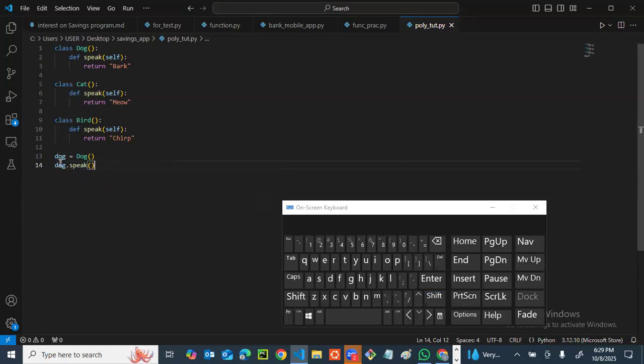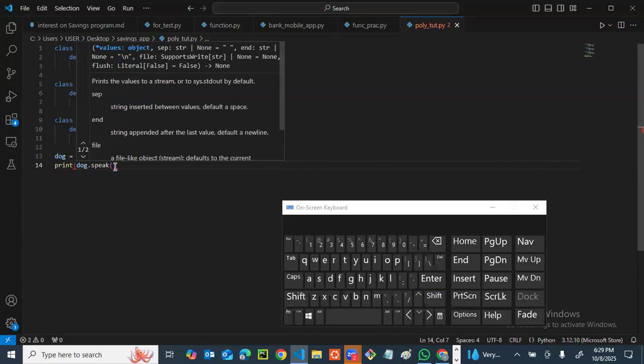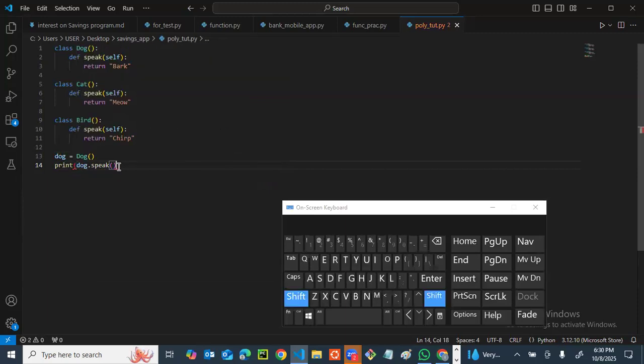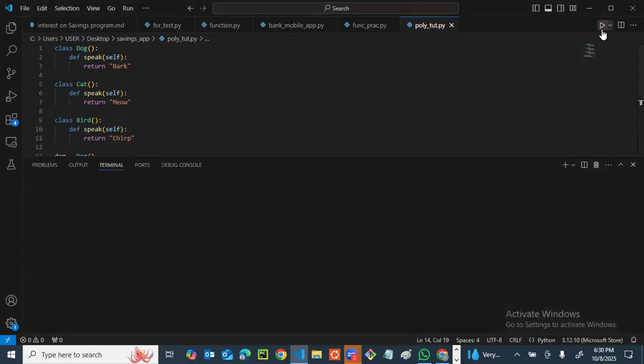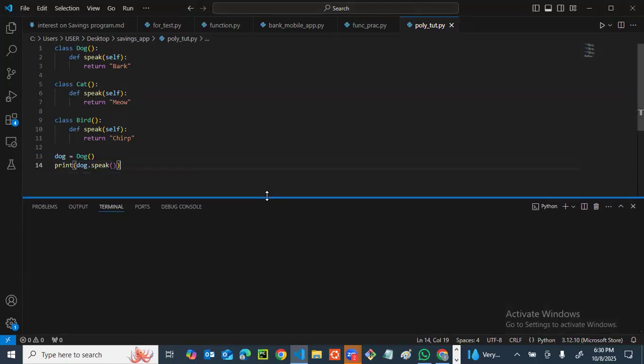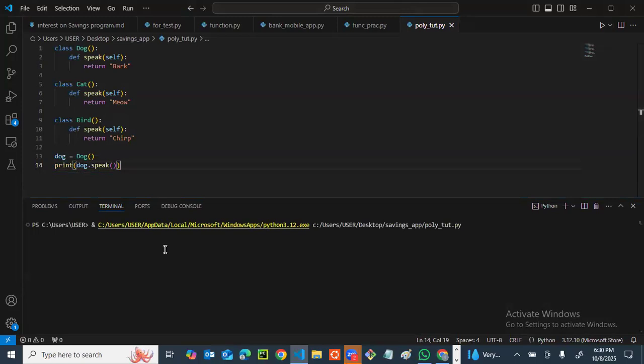Let's print this and see what happens. Okay, this is still coming up. So our output is, it barks. Can you see?